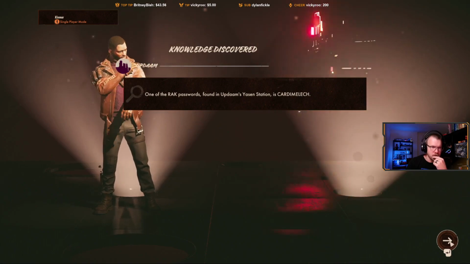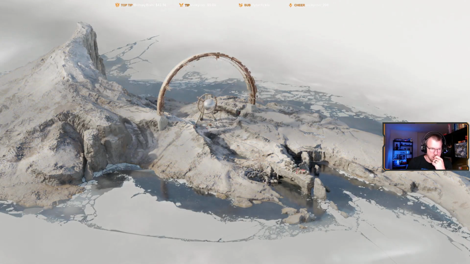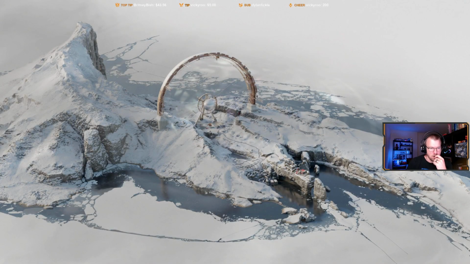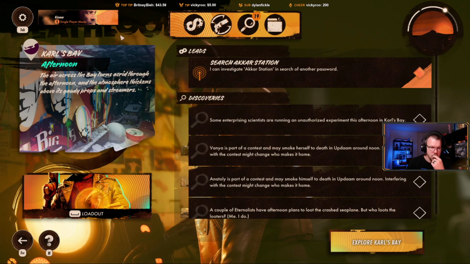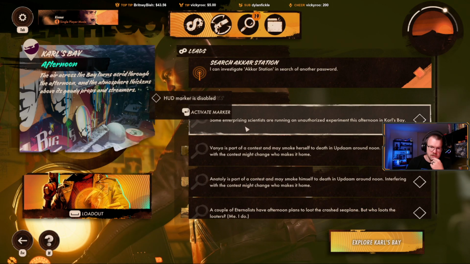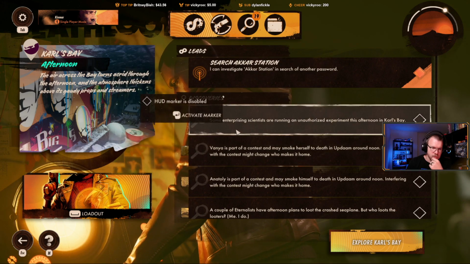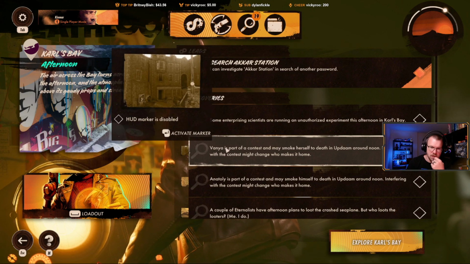One of the Rack Passwords found in Yazin Station is Cardamilk. Alright, let's go to Carl's Bay. Some enterprising scientists are running an unauthorized experiment this afternoon in Carl's Bay. Vanya is part of a contest and may smoke herself to death.